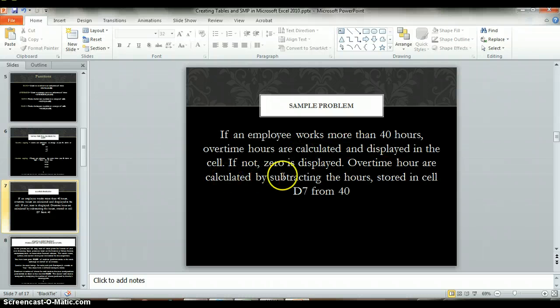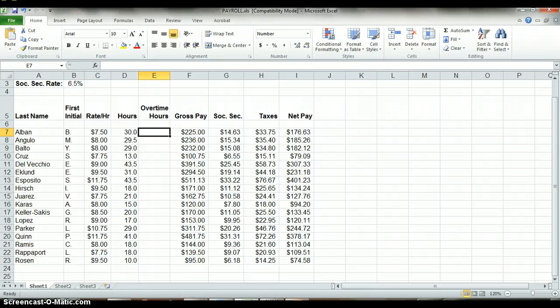If not, 0 is displayed. Overtime hours are calculated by subtracting 40 from the hours, which is stored in cell D7. If you need to pause this and look at this, please pause and look at it, and then come back to Excel. So let's go ahead and pause the video, try it out yourself, and then play it back and see if you got it right.